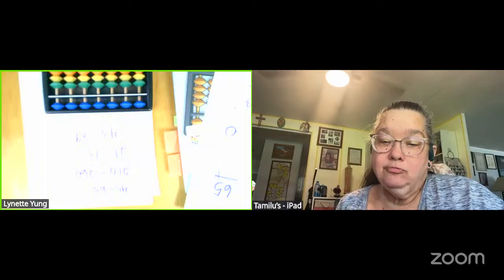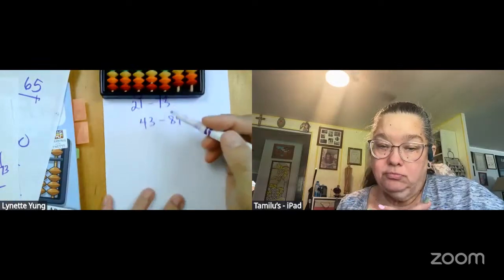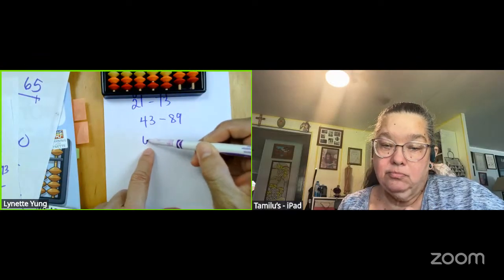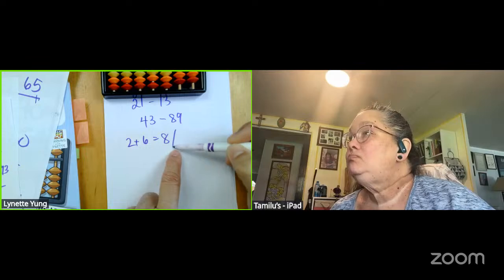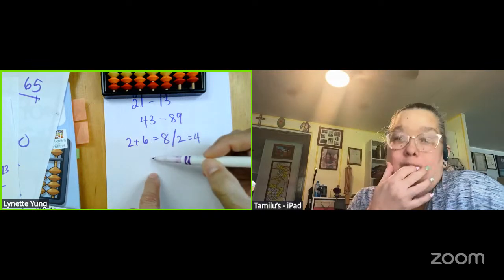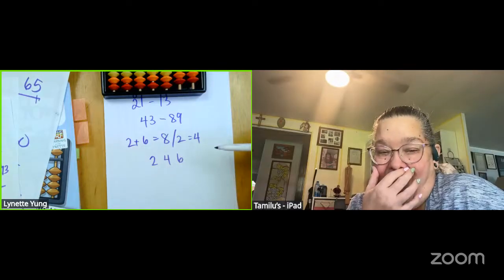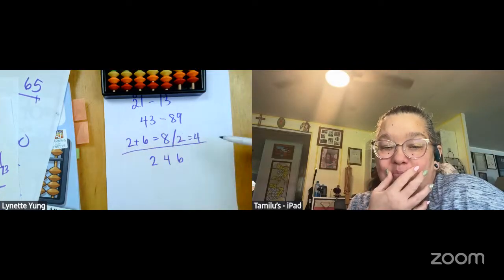And so what I would probably do is I probably wouldn't have the numbers so far apart as they are. Like maybe 43 and 70 is a little too far. Maybe I would go a little bit smaller. Yeah, that's a good idea. Going to smaller numbers is always helpful, because even if we did, the same principle will still apply. So if we did 6 and 2, that would be 8. And then you divide that by 2, it'd be 4. So my middle would be 4. 2, 4, and then 6.